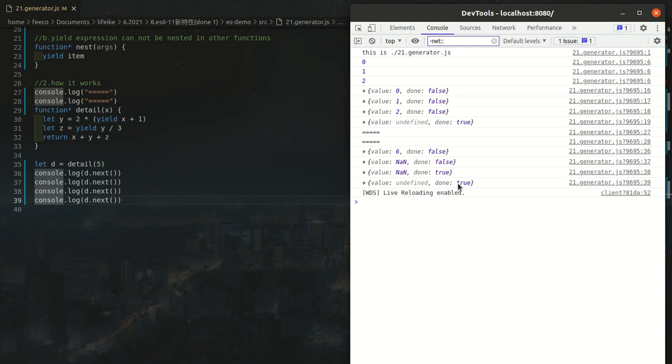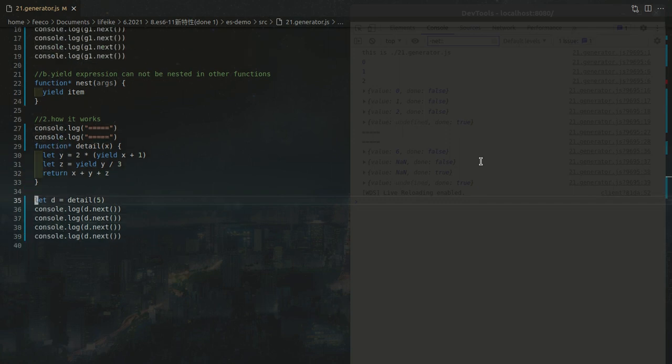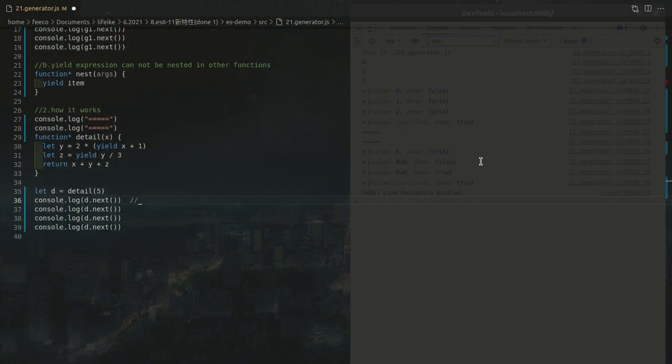But see here, there is not a number indicator. So what does this mean? Why is it not a number? Because the next method can accept the return value from the last yield.